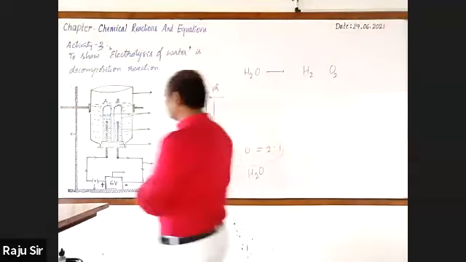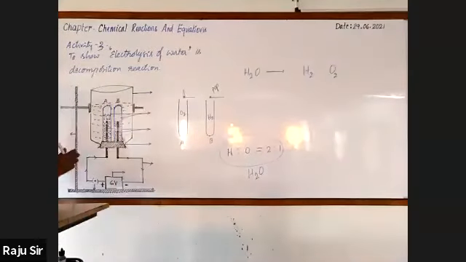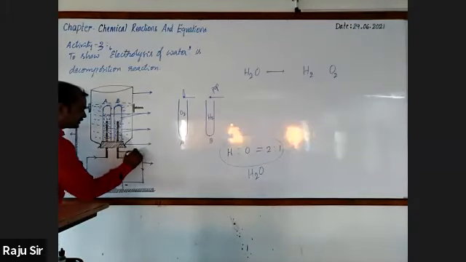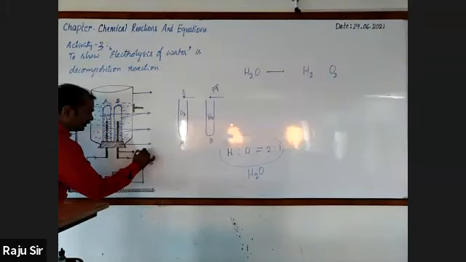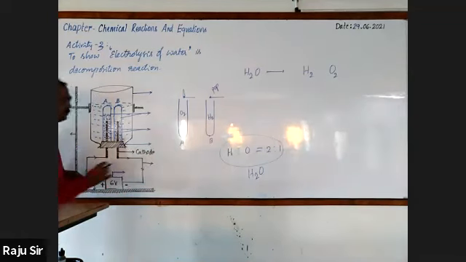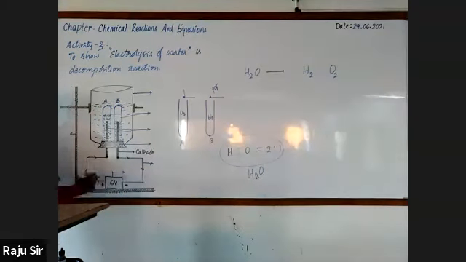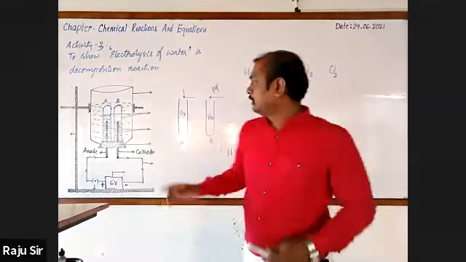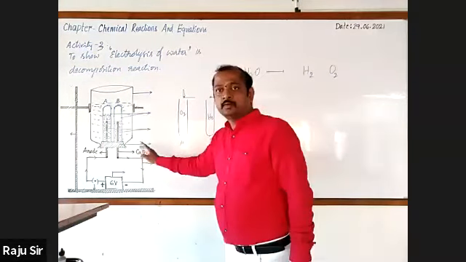You all know that with respect to electrodes, these electrodes are also named particularly. The electrode which is connected to the negative terminal of a battery, we call this the cathode. And the electrode which is connected to the positive terminal is known as the anode. Do remember. Cathode. Followed?